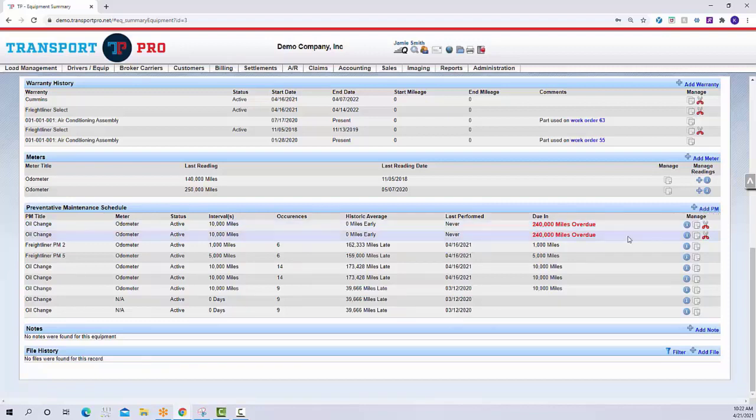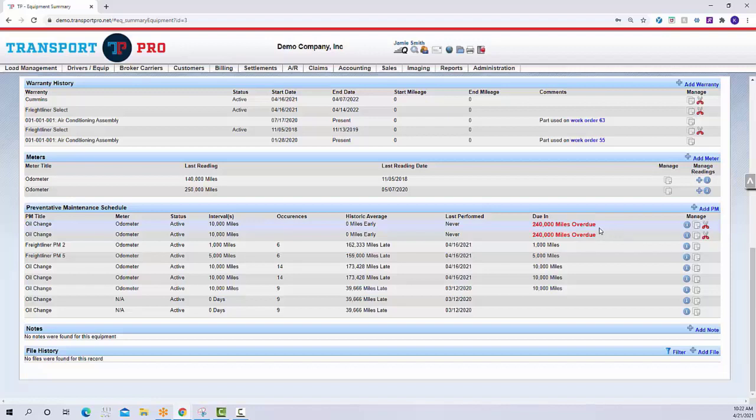Now note, you may notice that upon saving the PM schedules, the system immediately flags them as past due. This is simply because there is no history in the system of having completed these schedules, so the system just isn't quite sure where to start or where you're at.